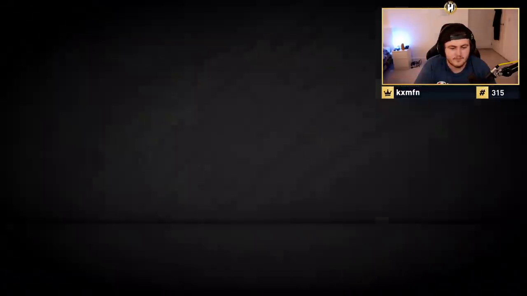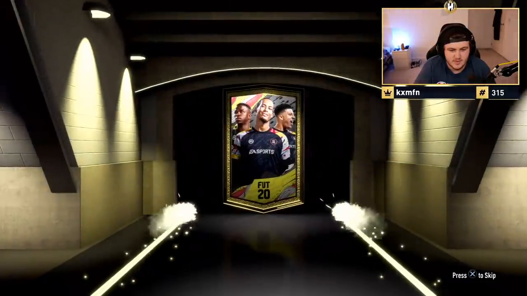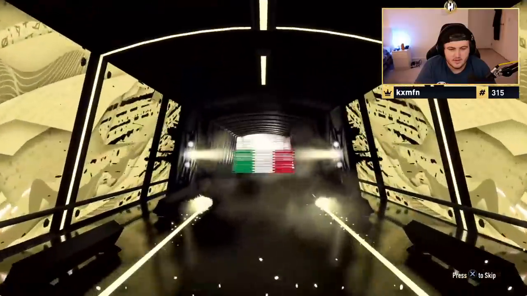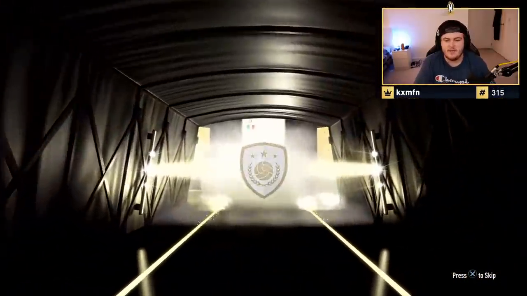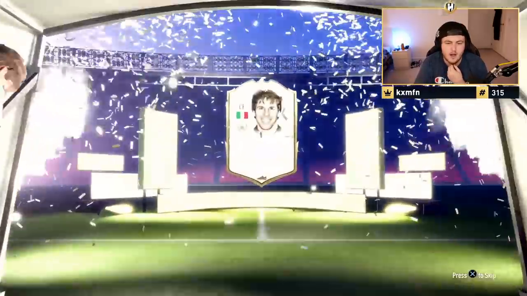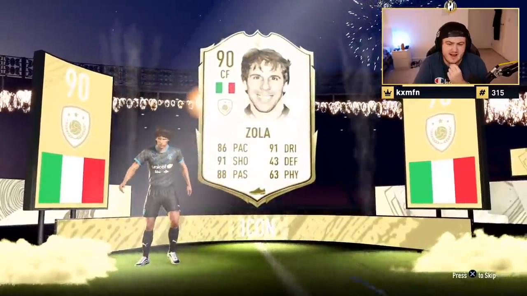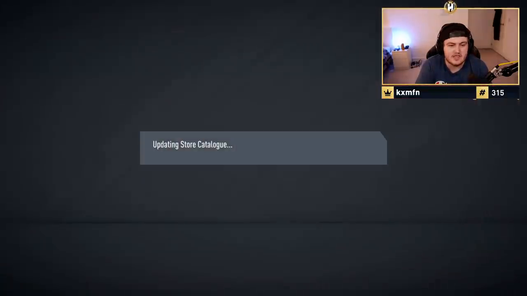Next one. Come on, EA. Let's go. Please be better. What are we getting in this one? Italian centre back. Centre forward. This is actually not bad. This is either Del Piero or Zola. Zola's okay. It's super sub material. Sadly, it doesn't have as much pace as his baby card. But again, it's super sub material. It's not bad. That's a little bit better.